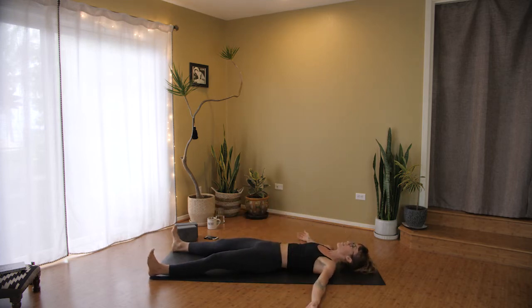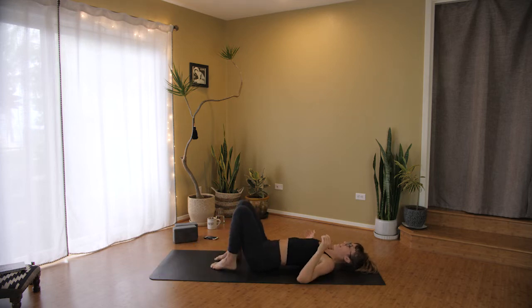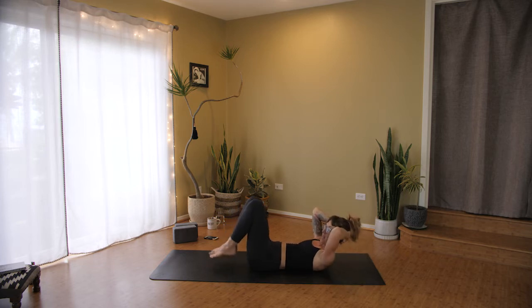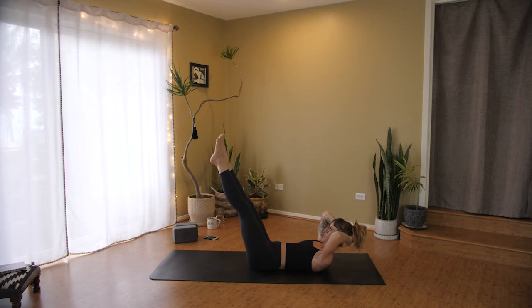Take a rest, take a breath. Good. If you're sweating, enjoy that sweat, enjoy the heat in the body. We're warming up. Okay, we're gonna bend the knees. Interlace your fingers behind your head, lift up. Okay, extend your legs forward, maybe 45 or 60 degrees.